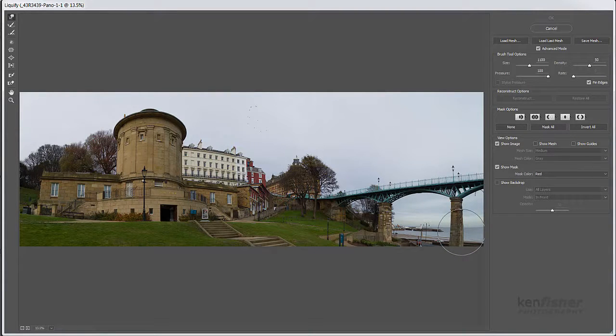And I'm just going to click and just see if I can drag that in just to straighten it up. Something like that. And then at this side, I'll just pull that side in just a little bit just to straighten it all up. There we go. I'm going to click OK.